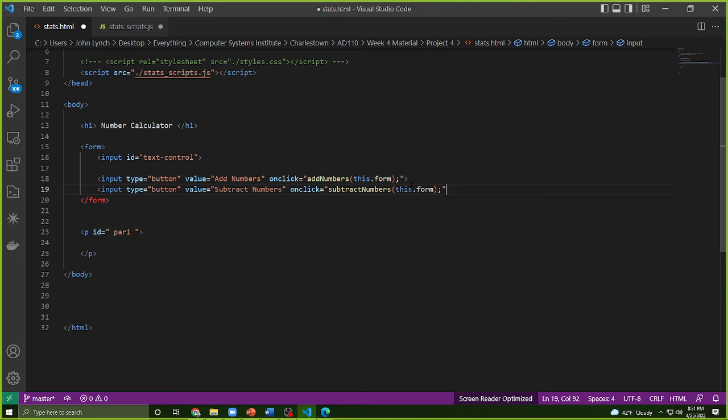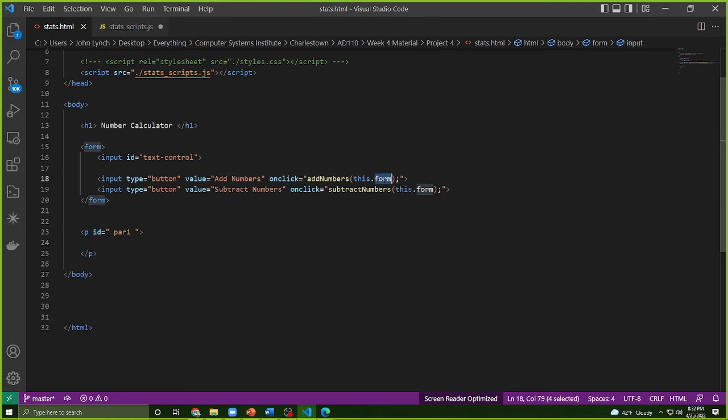Again, this dot form, what does it do again? Sorry. Great question. So this dot form is a bit complicated in OOP, but essentially what we're doing here is this is going to look at the current instance of where this guy is existing inside this element. So he's going to kind of look at his parent of where it is. And if you say this dot form, it's going to say, okay, take a look at where this is, and this is input. And it's going to say, is there a form parent and input? And it jumps up here, and it is.